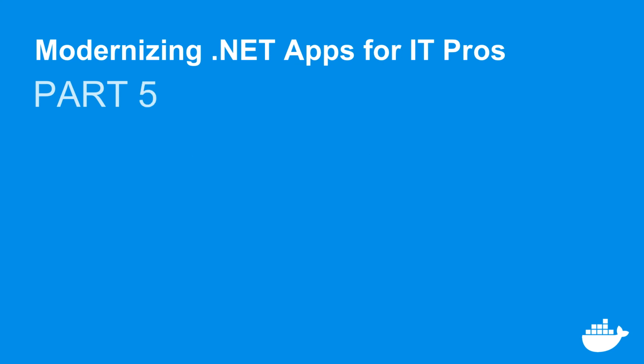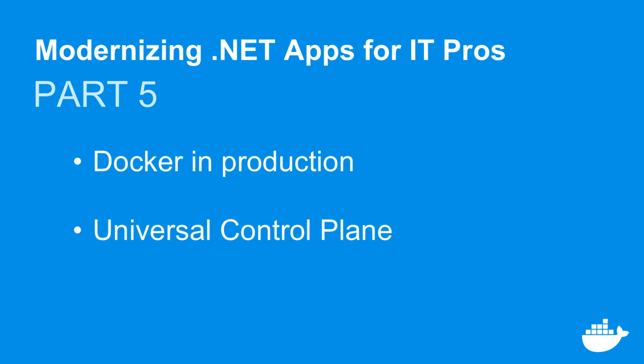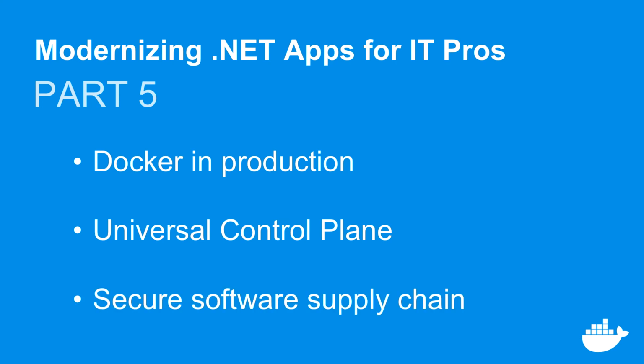In the final part, I look at Docker in production, using Docker Enterprise Edition Advanced, which you can run in the cloud or in your data center. I'll deploy my application using the same images with Docker Universal Control Plane, and show you how role-based access control and image signing give you fine-grained control over who can do what in your Docker estate.